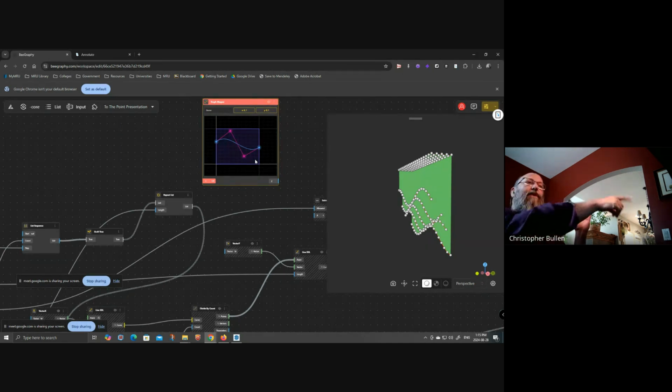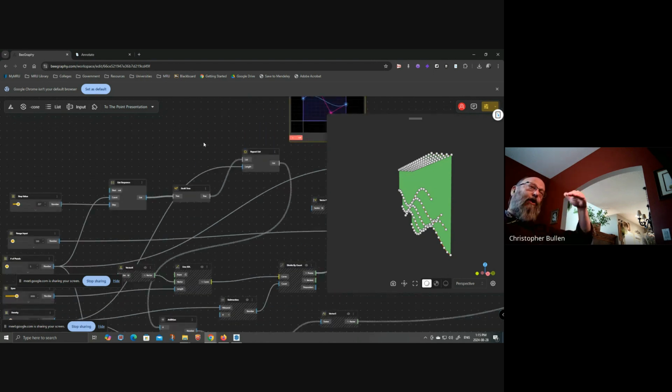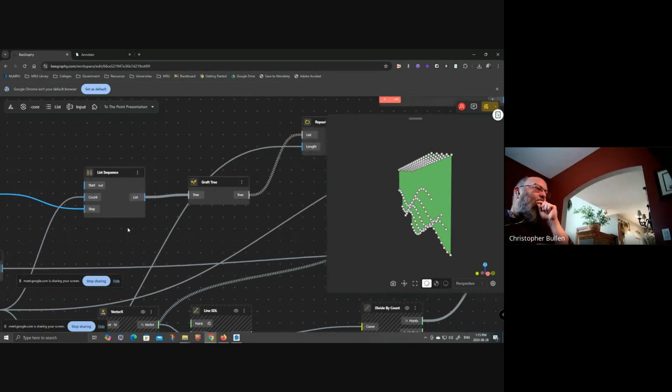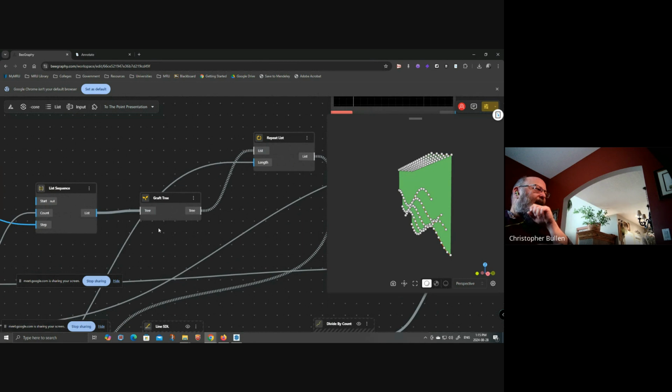So what we want to be able to do is take values and plug them through this graph mapper in order to remap those numbers to different values. So remember here, we have our values being dropped down by a specific amount. In this case, this is what our step value is. So it's going down 257. Well, if I took a look at the sequence here, in this list, this is one list with 5 numbers. Now they're going down by equal amounts. What if I took those and put them through the graph mapper? So now the shape of the graph is determining what those values are.